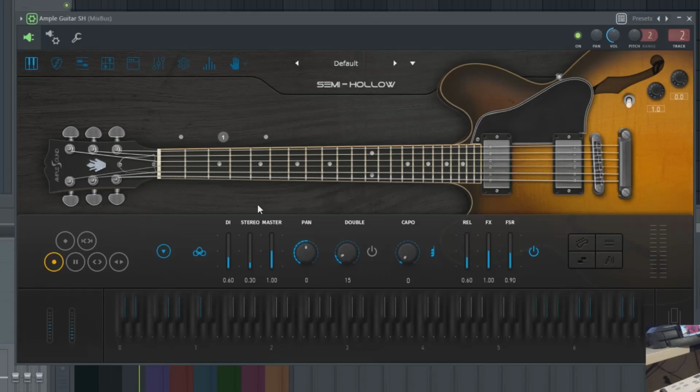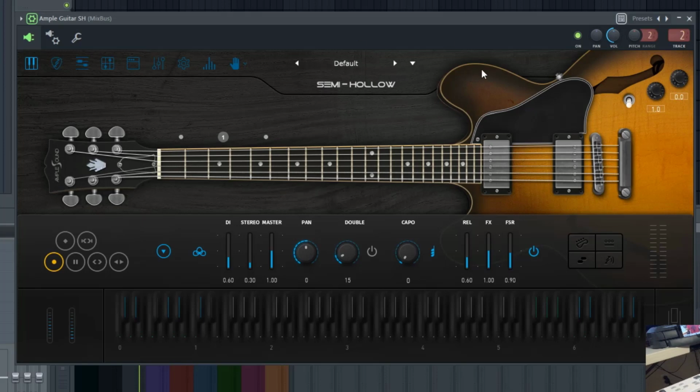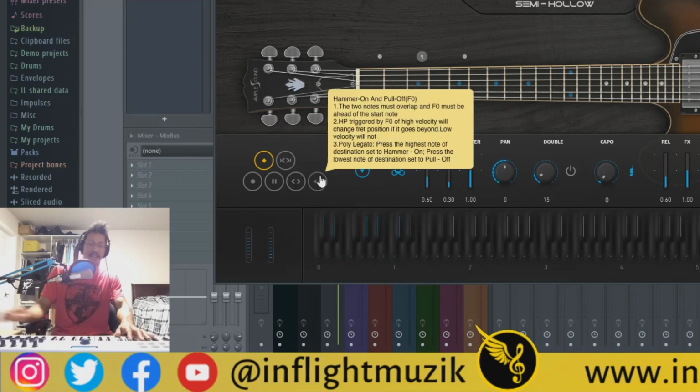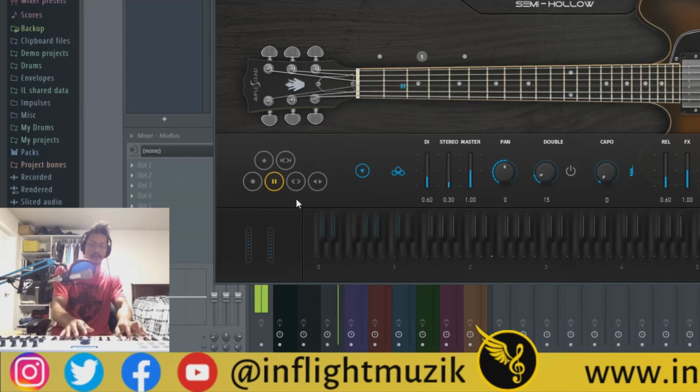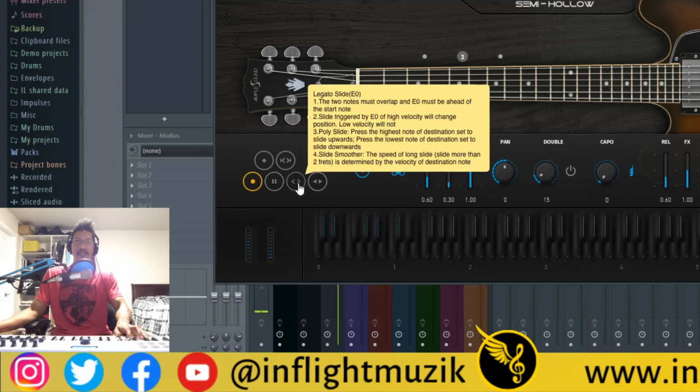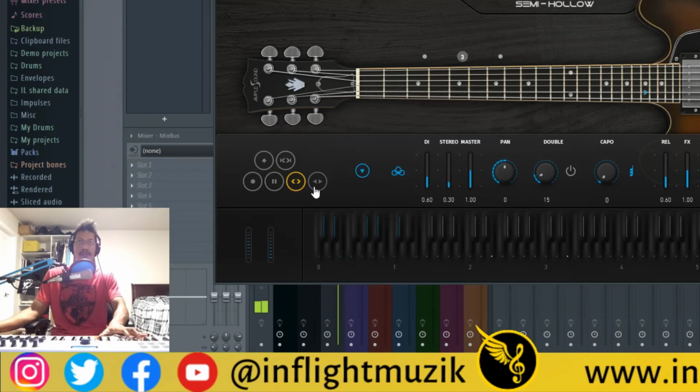So now we're back on the main menu, and this is where you can manipulate the guitar itself. Starting on the left, right now we're set to sustain mode. So we're able to sustain our notes. You could switch to our natural harmonic right here and we'll get all harmonic tones. Yeah, palm mute. Slide in, slide out. Legato slide. And hammer on, pull off.